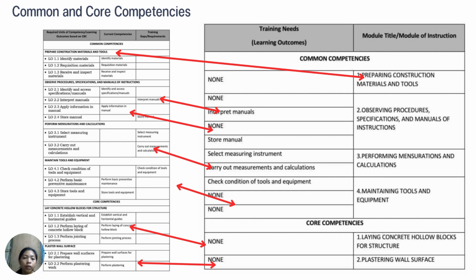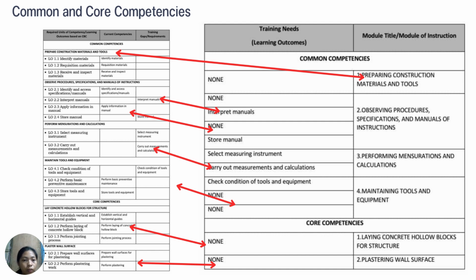So for common and core competencies, as you can see, for further explanation, the current competencies I just put as none, so that it is specified as it is already known by the respondent.